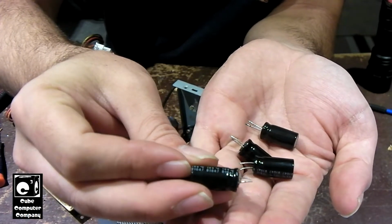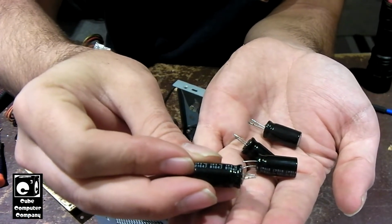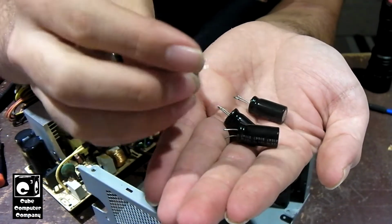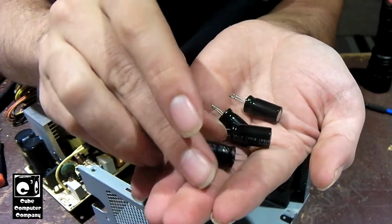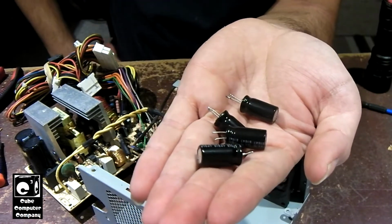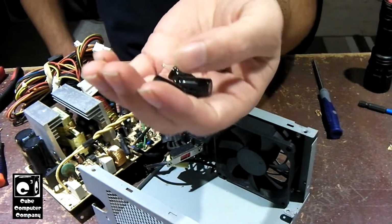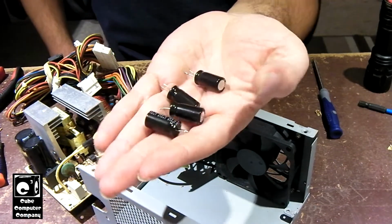16 is the year, 47 is the week, so 47th week of 2016. So these caps were manufactured in 2016. Not sure when they were installed in this unit. The thing is, it could have been done recently, for all I know.